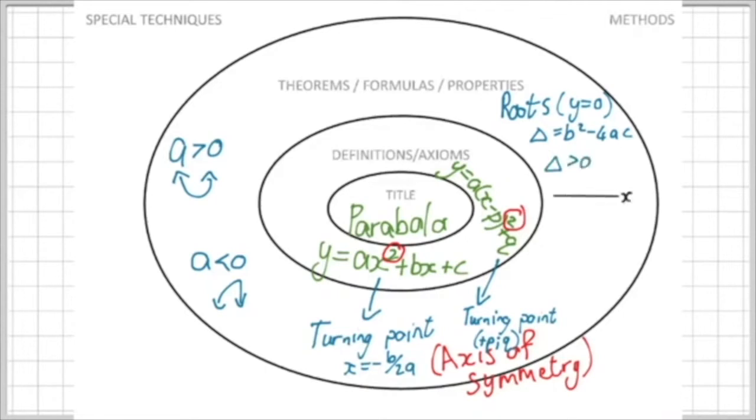Well, if delta is larger than 0, I've got two x-intercepts. That is awesome to remember. Now, it doesn't mean that the graph is necessarily going to be smiling. It could as well be frowning. But it's just about the number of x-intercepts. If delta is equal to 0, I've got one x-intercept, which means the graph turns on the x-axis. If delta is smaller than 0, there's no x-intercept. Again, it could be a frowning parabola. We don't know. But let's quickly have a look now at moving between two methods.